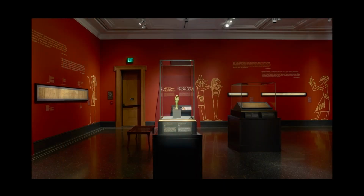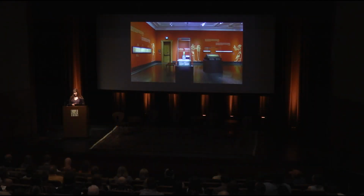So the goal of today's program is to take the Book of the Dead out of the tomb and to look at its uses and meanings beyond funerary contexts. How were these texts a book for the living? We have a lineup of wonderful speakers who will address the variety of ways in which the knowledge and information contained in the Book of the Dead was used by and had significant meaning for different constituencies in ancient Egypt as well as today. So now I'll introduce our first panel of speakers.